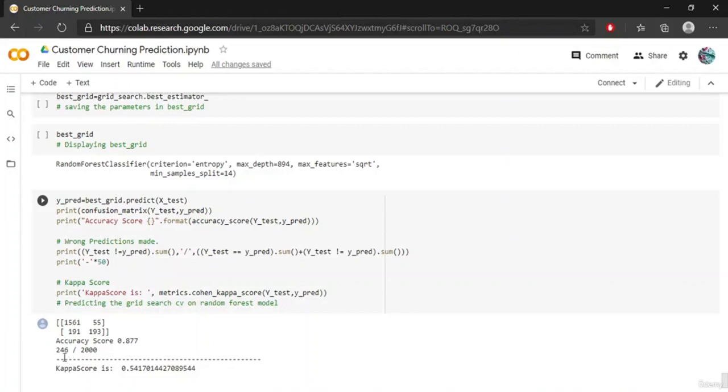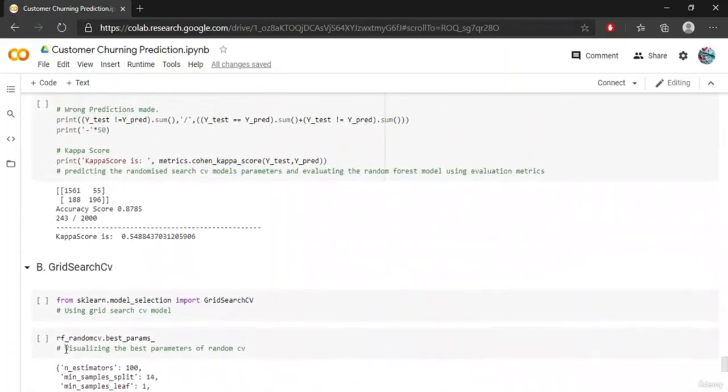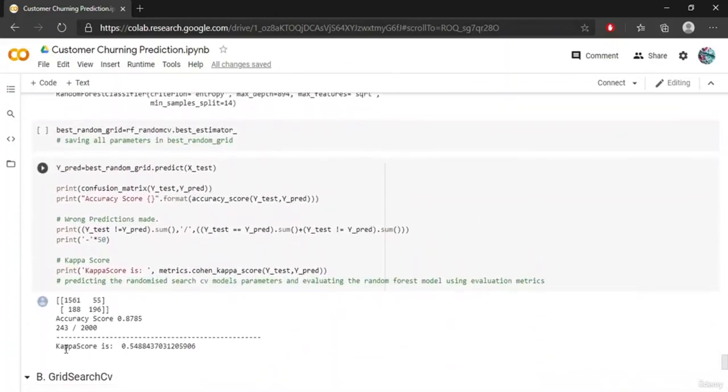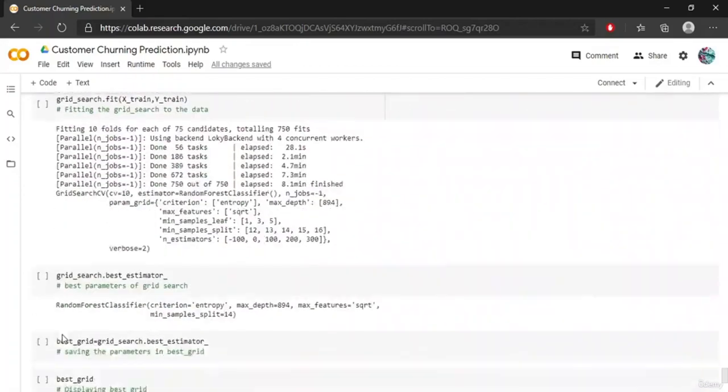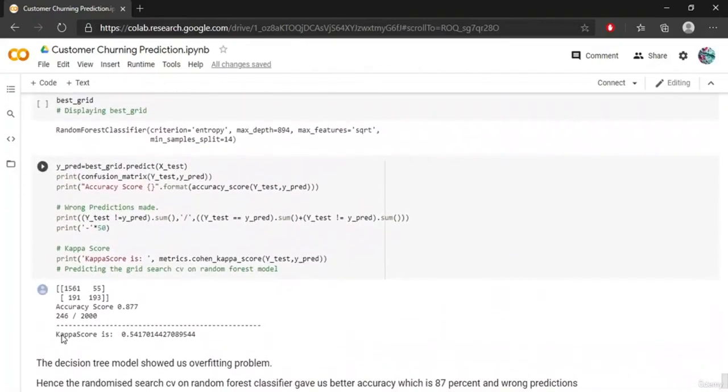Over here, we can see that the total number of wrong predictions is 246, whereas the randomized search CV gave us 243 wrong predictions. So what we can say is that the random forest classifier has performed well when we use the randomized search CV instead of the grid search CV.